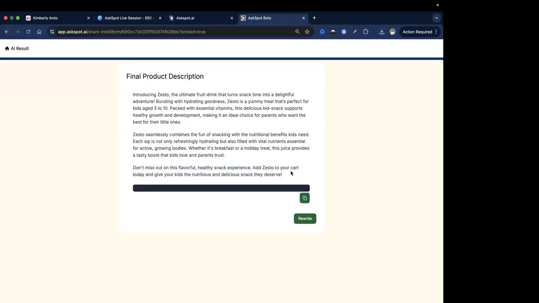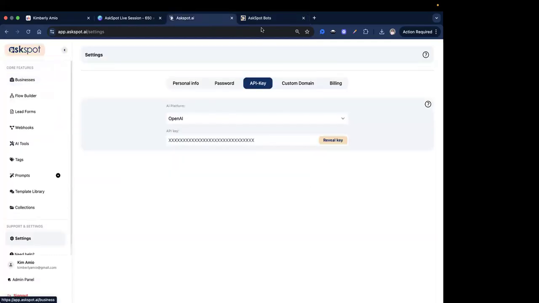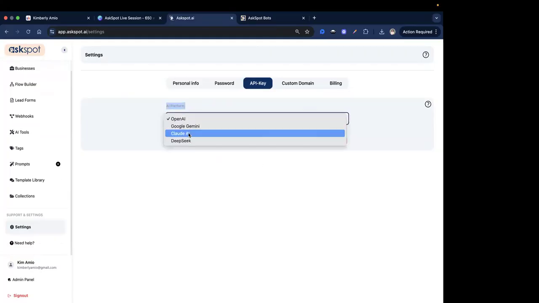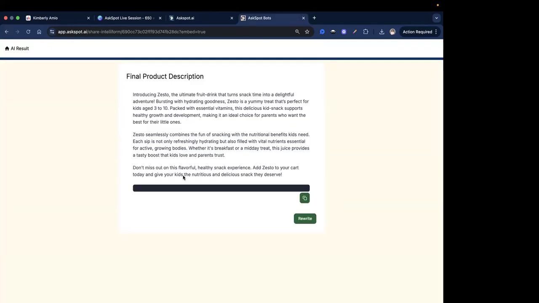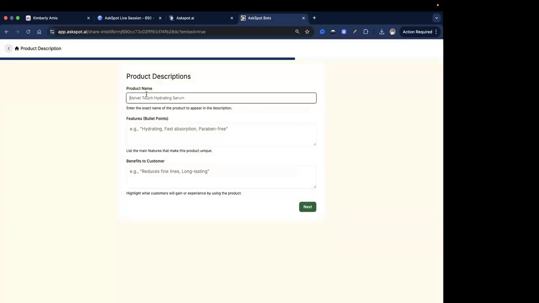The main problem was I was on OpenAI on the tool itself, but in my general settings, my AI platform was selected to Claude. So I think it was using Claude AI. I forgot to change that. But I think the only thing that we need to change in here is this code block. I mean, why is it showing that, guys? Let's try that again. Let's see if it will remove that empty code block right there. So another test.